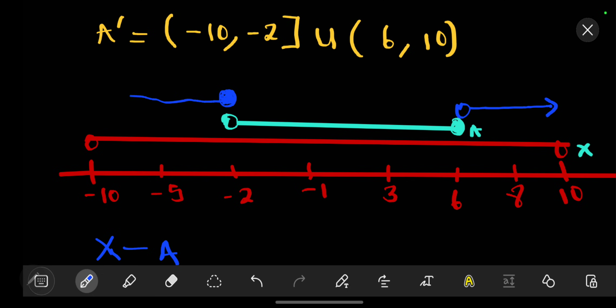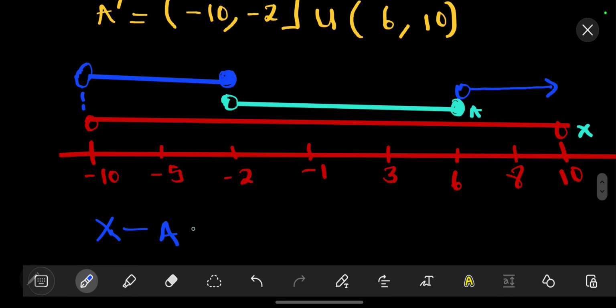Then we are going to have a line like that until we reach our 4 there. So already we are going to have an open circle at that point. So this is what we have, and at 10, so this is at 10. So the set difference is the same as the complement of a since x is the universal. That's the only thing that is there. It's not that it will always come out like this. It's only that x is the universal.